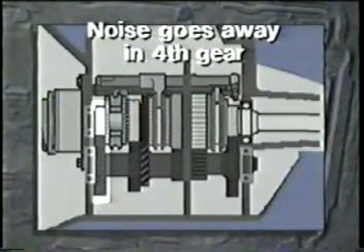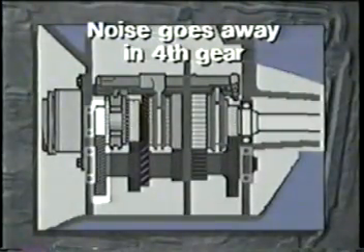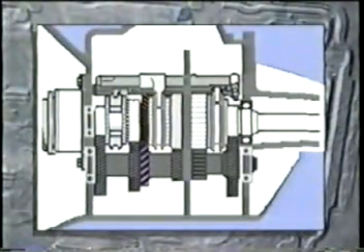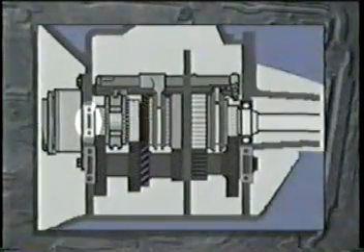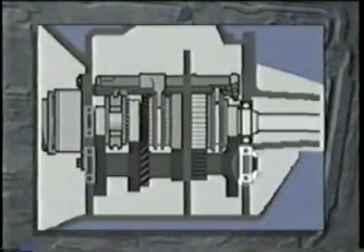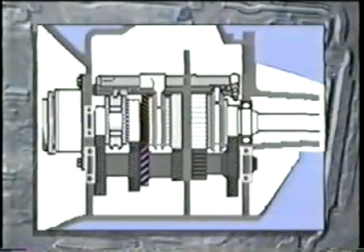If the noise only occurs during acceleration or only during deceleration in all gears except fourth, it could indicate damage to the drive side or the coast side of the input shaft or countershaft drive gears. If the noise is relatively constant in all gears, it may be the input shaft bearing or one of the countershaft bearings. Press the clutch pedal and put the transmission in neutral. While coasting at highway speed, see if the noise goes away when the input and countershafts stop rotating.